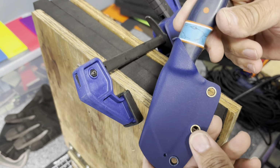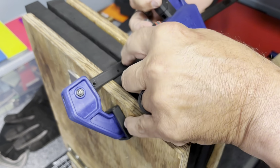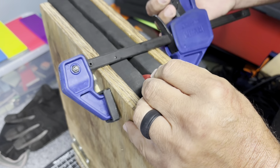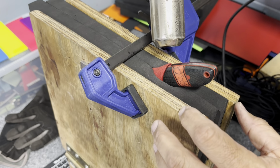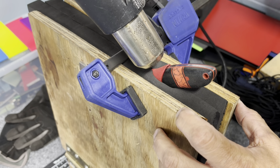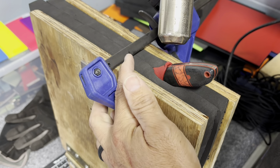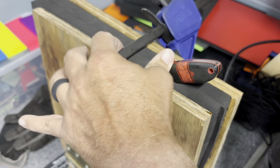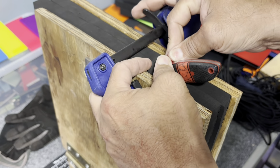You can see that nice thumb ramp looks good, and then we're going to throw the column in there and do the same thing. It doesn't take long to do, but it's part of the process, and I try to get it in there as tight as possible. The reason I do that is I don't want to heat up any other part of it because it's already tight. So when I heat up just the part that I want to fold over, you can see it folding up a little bit, then I heat it up and it moves, and then I know it's time. Let's go into hands and set the thumb ramp up to where it needs to be.